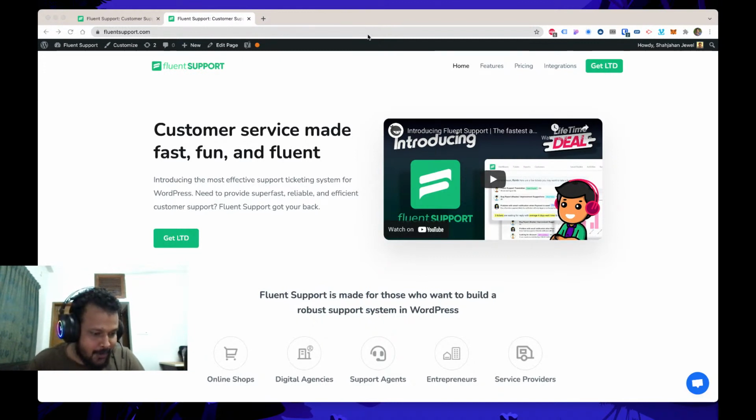Okay. So another question is, what's the next big feature being added to Fluent Support? Yeah, I have been looking at what the community is asking for. So currently what we are doing is collecting all the feature requests from different communities, from our own support channel, even from here, and then we are storing those in our Trello board, and then we will prioritize those things, and then we will release those features.